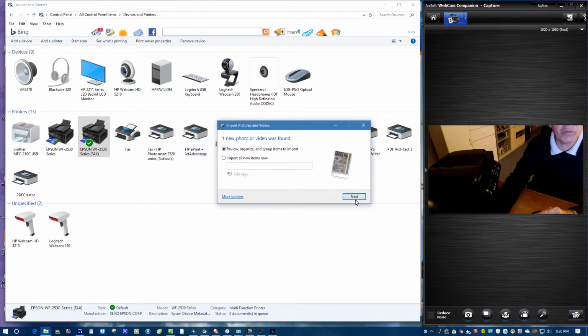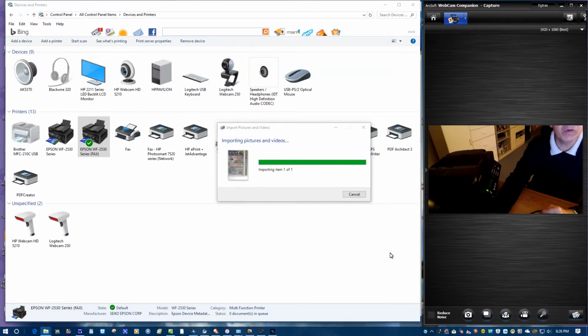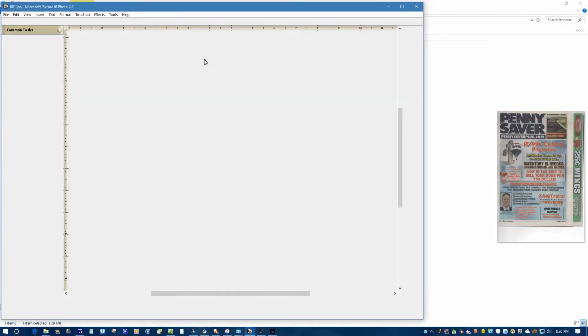We're going to review. We're going to do the next. We're going to import it. You could say I did it twice, but I just wanted to test it out. This is the first one. This is the second one. I use Microsoft Picture Express, as you can see right here.